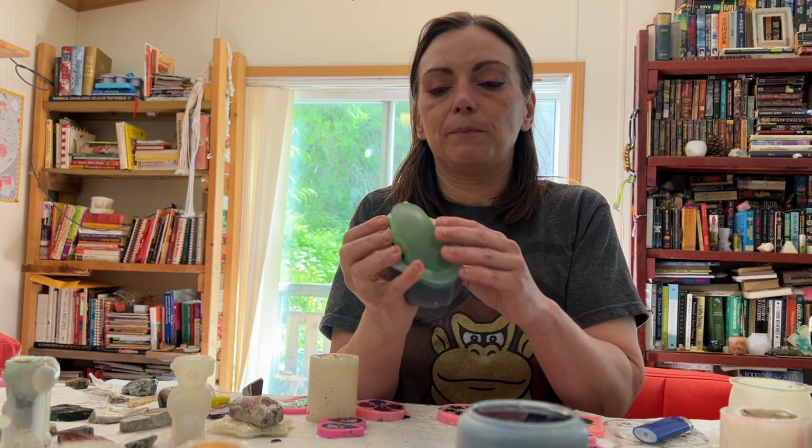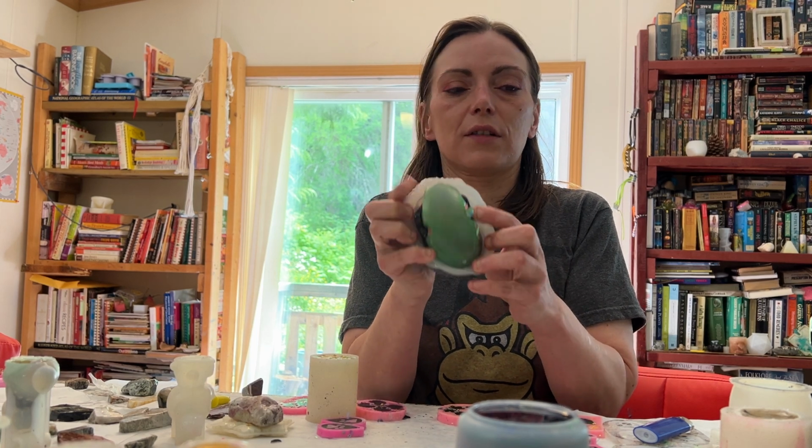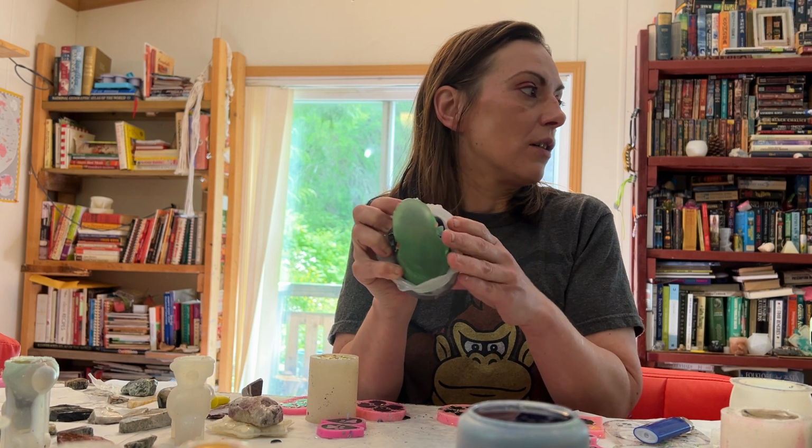So it is June the 5th. We got market coming up fairly shortly. So I made a whole batch. I used up almost a whole jug of resin last night.